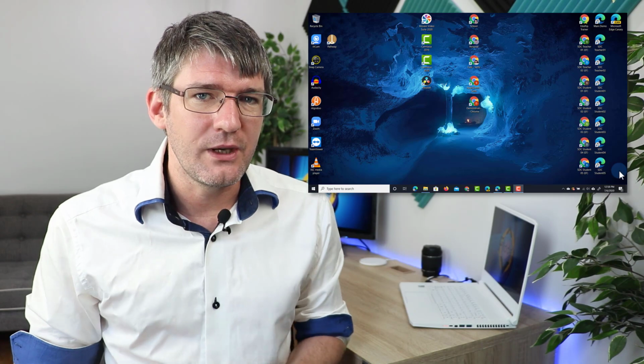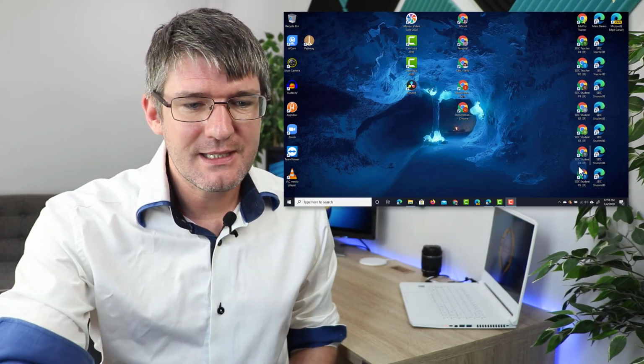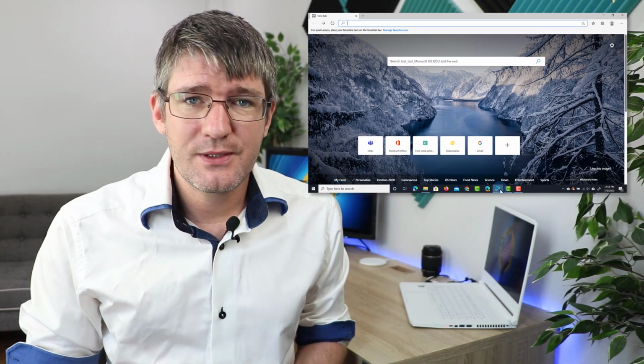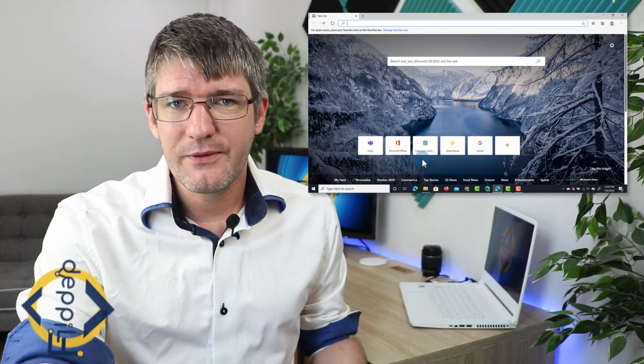Now the first thing we'll have to do is open up our browser and log into our Office account. Now if you do not have an account, you can sign up for a free account. Word Online is available online for free and anyone can access it. So let's go ahead and open up our browser here. Now you'll see I have a number of suggested addresses there, but you can simply go to office.com.